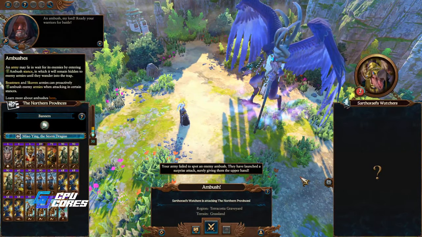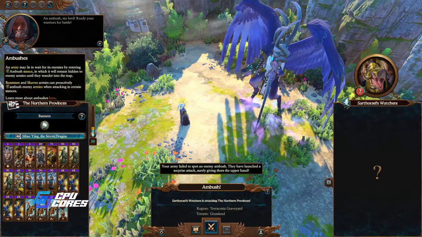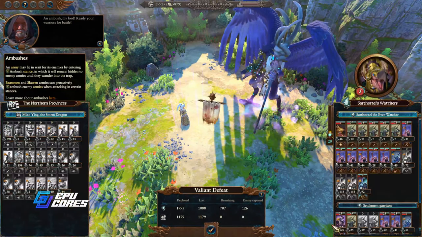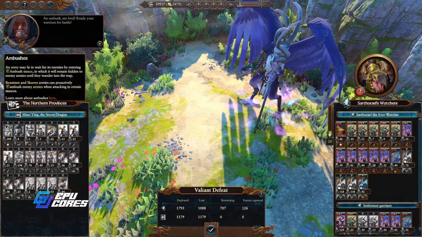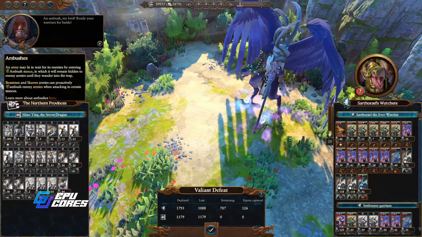An ambush. Auto-resolve. We don't know what he actually has. I'm going to just auto-resolve this. Valiant defeat? Oh my god, we died? Wait, what? We deployed... Oh, he deployed 1,700. What the crap?